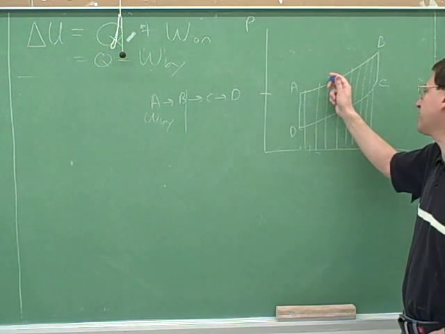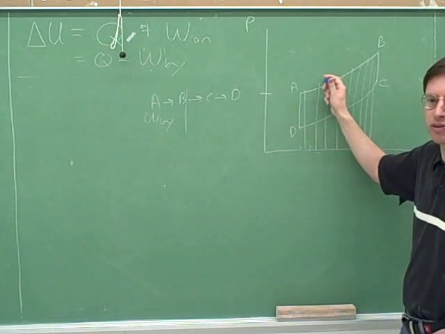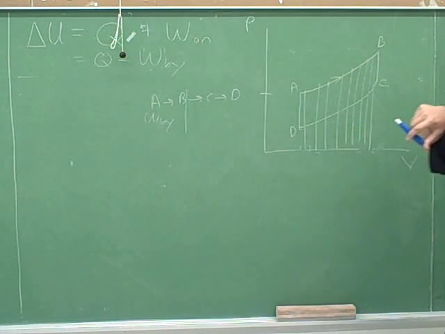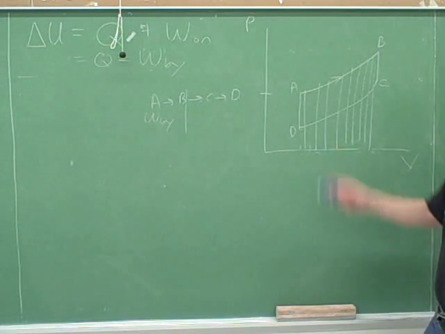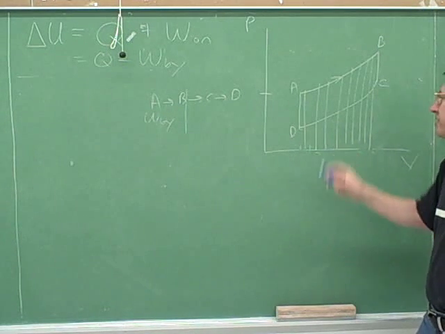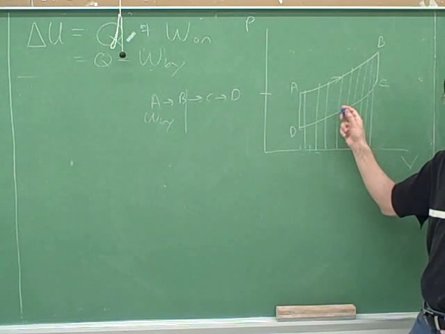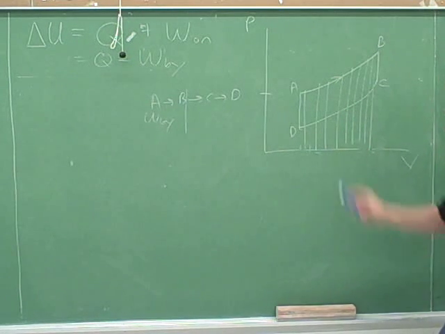After all, while we're doing this work, the gas doesn't know that eventually it's going to go from C to D. So this C to D curve can't be affecting the work when we're going from A to B. If you go back in your notes, you'll see that when we were talking about the work, we said it was the area under the PV curve and above the horizontal axis. It's not the area above any other curve that we might happen to have drawn over here. So this is the total work that's being done over here, this total region over here.